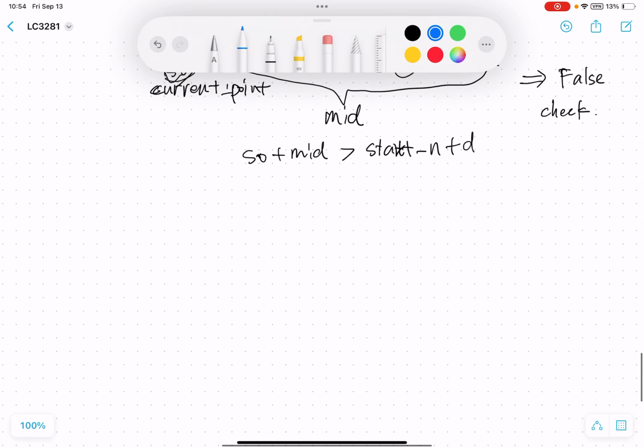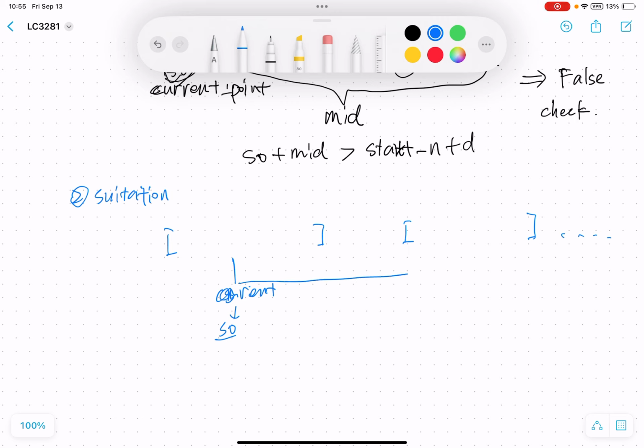Let's talk about the second situation. You have many intervals. This is your current one, and it means the S0 in the last situation. If S0 plus mid is in the middle, within the next interval, we can choose the next, that means S1.